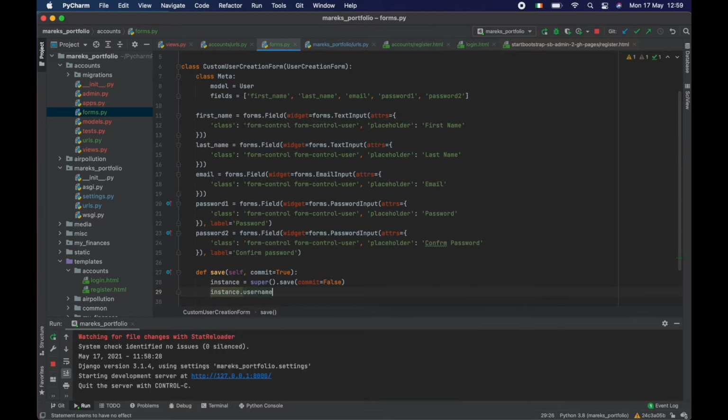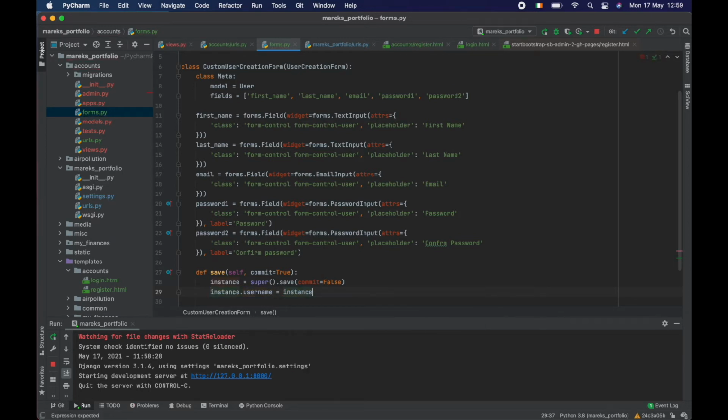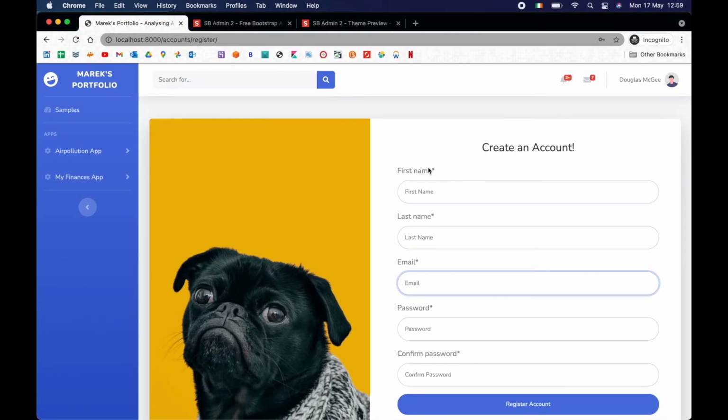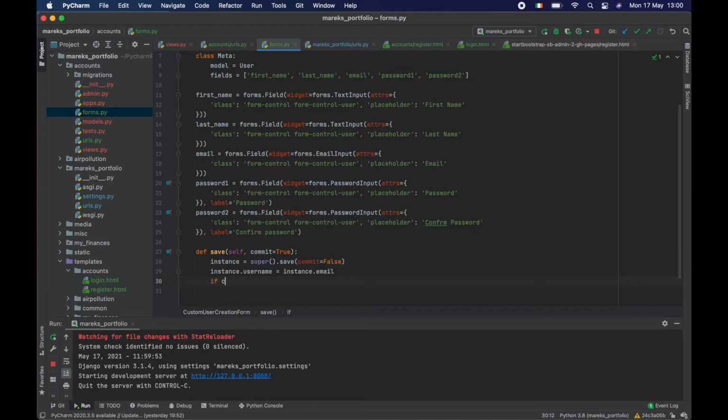Instance.username. So what I want to do is I want to pass the email of the instance, email into username. Okay, it was blank before because we don't have that field in here, so it would be blank. But what I want to say is, hey, pass that email into username, and then if commit is true, or just you can say commit, instance save, and we're saving not with the form, but we are saving with the user model.